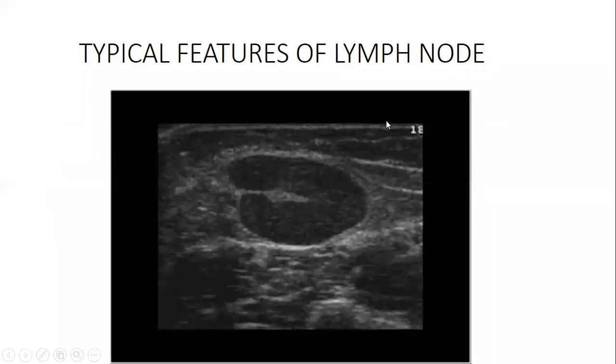This is the typical feature of a lymph node. This is the echogenic central hilum that I was talking about. This is normal. And this is the hypoechoic region within the lymph node. And this is where you apply your color. You see the color flow and what is happening here. And this is the hyperechoic rim that I was talking about. So this is normal. And typically it will give you this oval shape, that is it.